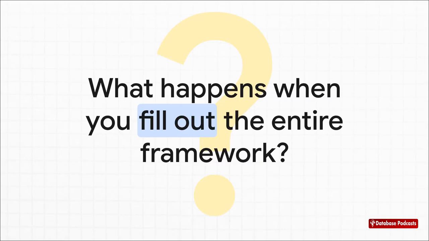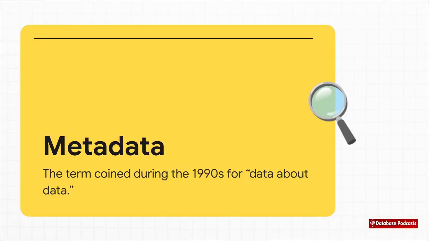Right. So once you start filling in all those boxes, not just your column, but all of them, you're creating this incredibly rich, interconnected picture of your entire organization's information. And all that information about your information, well, it has a name. We call it metadata. I mean, the simplest way to think about it is right there on the screen. It's just data about your data.